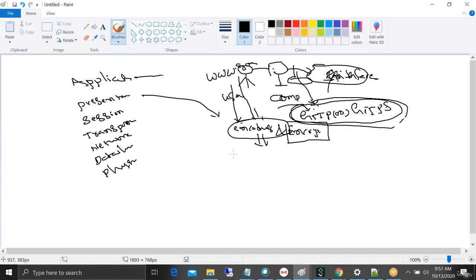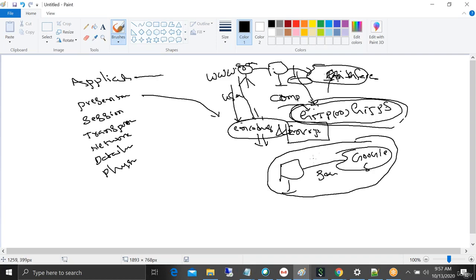Okay, the next one is the session layer. We already discussed that the session layer creates a session between your computer and the internet, it might be a Google server. You have some session ID created between the Google server and you. Every time you connect to Google, one particular session ID will be assigned to your communication. Right now I am communicating with you with one particular session ID. Once I close it, my session ID will be closed. And again, if I start, a new random session ID will be created. I'll show you that in the labs, we will see the session IDs.